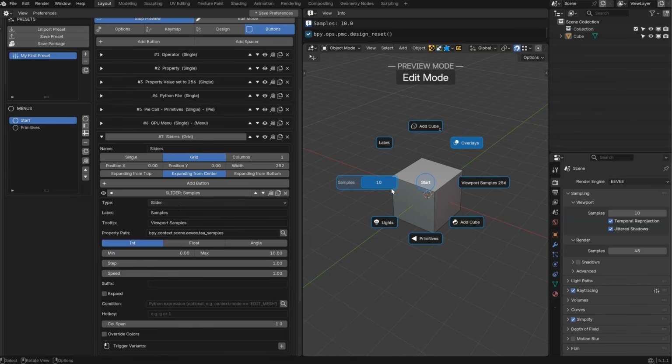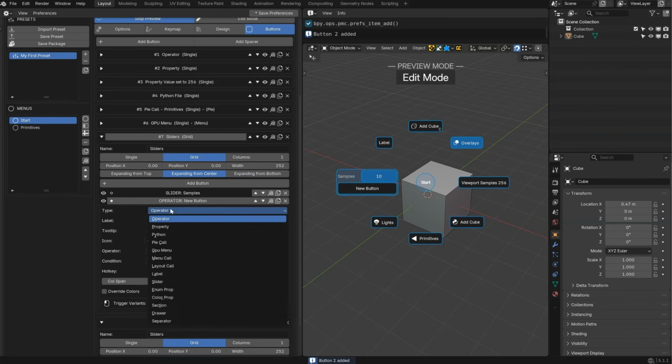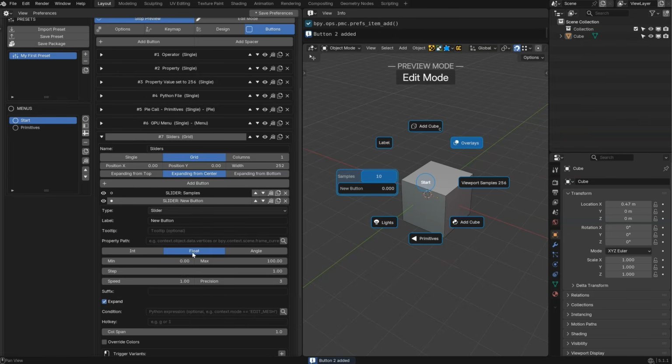Okay, so now I want to add another slider, this time a float slider. So I will come here, and the location, as you can see, this one is a float, because this is 0.47. So I will add a new button, I will choose slider, I will choose float, I will enter the value to be able to copy and paste the path without the value, obviously. And I will put 0 in min and 0 in max, like that. Like that, I will have no min and no max. I can also make -1 and 1, just to show you, like that.